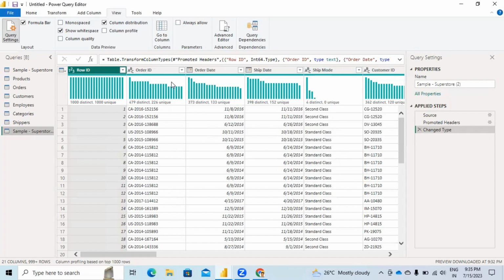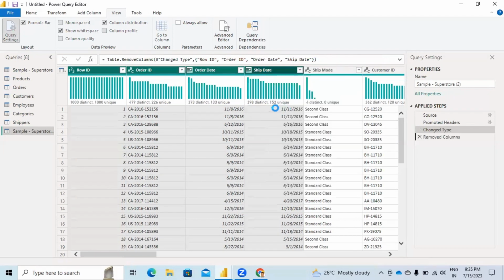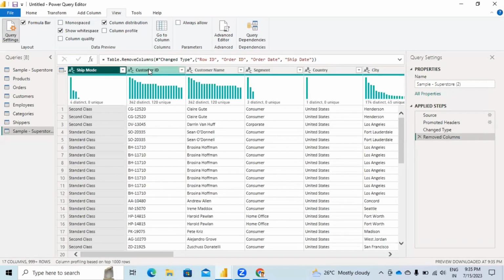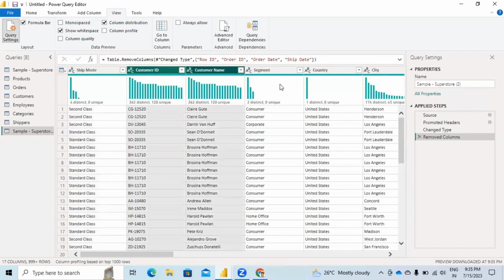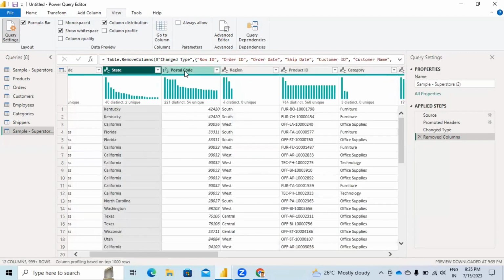So what I will do is select only ship mode and remove all the other columns. Customer ID, again 362 distinct values. Not the customer name, not the segment, not the country, not the city, not the postal code, not the state.